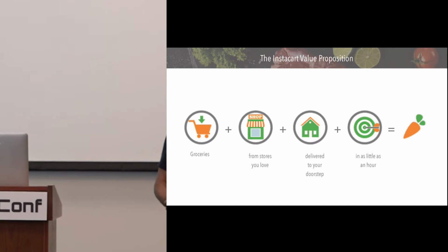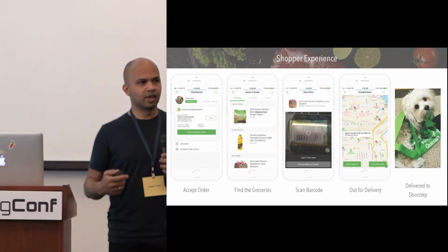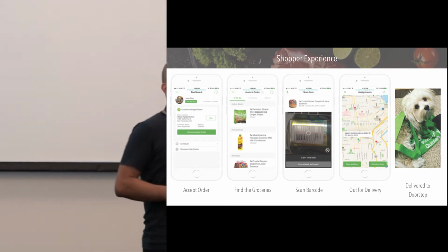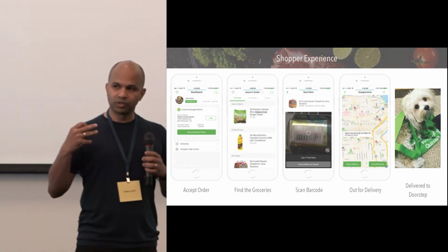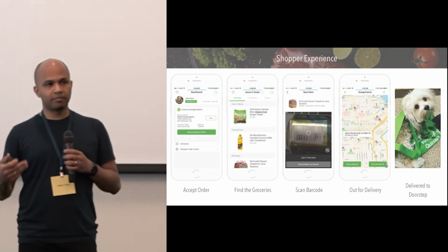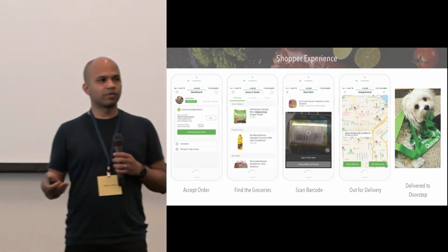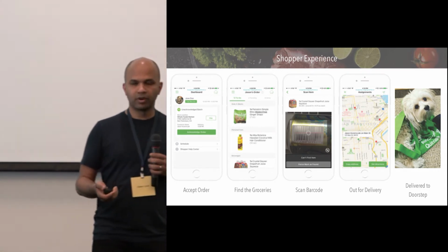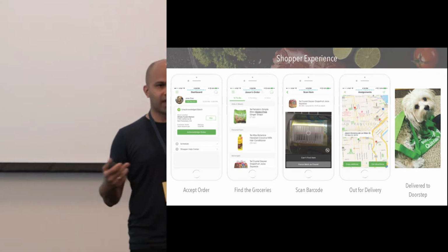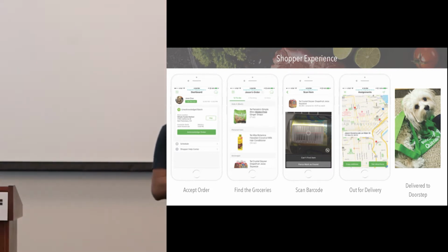It's kind of amazing. There's a shopper app, which is an entirely different thing. This is where people sign up to be shoppers. They walk into the store, and they're scheduled to be in the store at a certain time based on how we can estimate demand from that store at that hour. So they're already in the store. They accept your order. They shop for your items. And they potentially communicate with you through the app if they have a clarification, and then they deliver it at your door. So that's sort of the model.